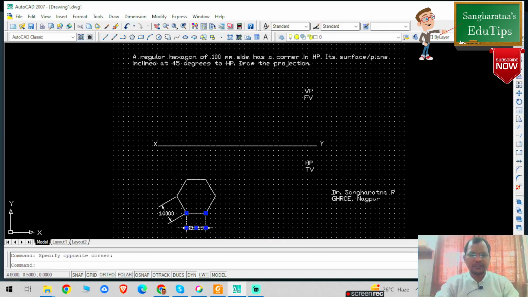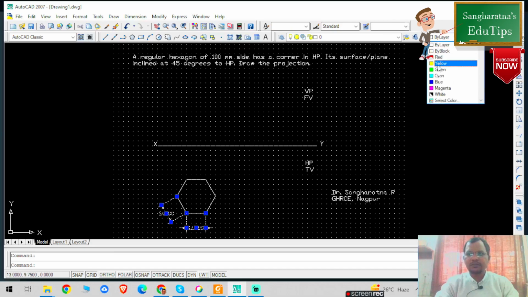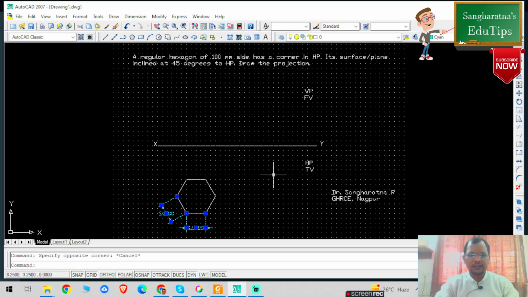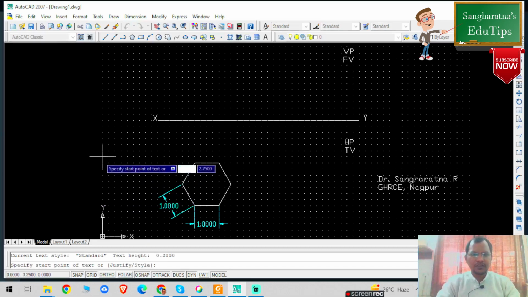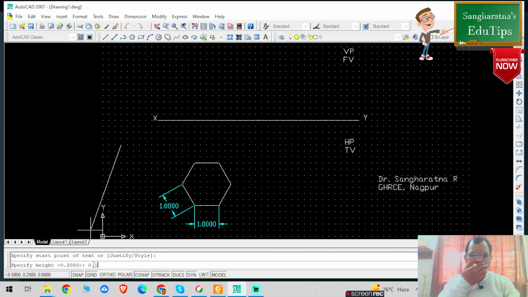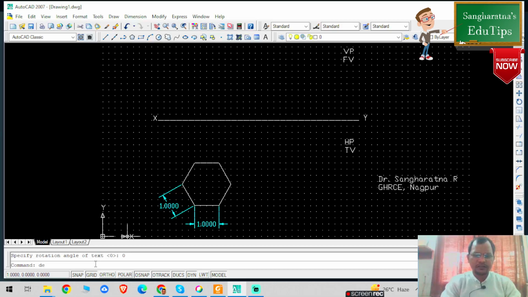So what we are going to do immediately, once you are getting this, you need to convert this particular dimension into cyan color, then press escape, okay. So you can zoom it, right? For your reference you can zoom it. So now I need to give the naming. So dtext command, click anything on the screen, okay. So I am specifying point 1 because point 2 will be a little bit higher. Then the rotation angle will be 0, okay. And then I can give the naming here. So this is my A, right? So it is very small, okay. So what I can do, press escape, okay. Again I am writing the dtext command, okay.